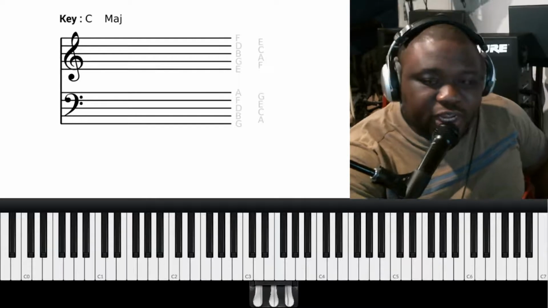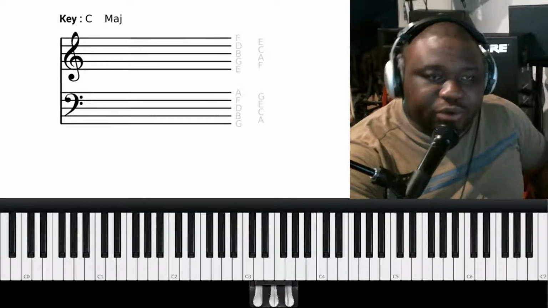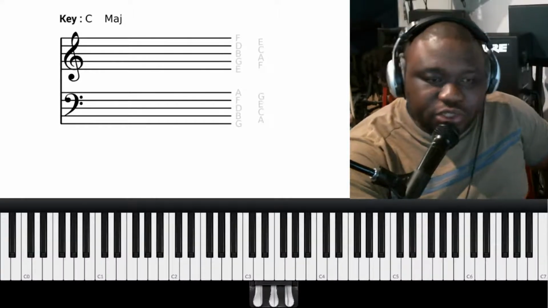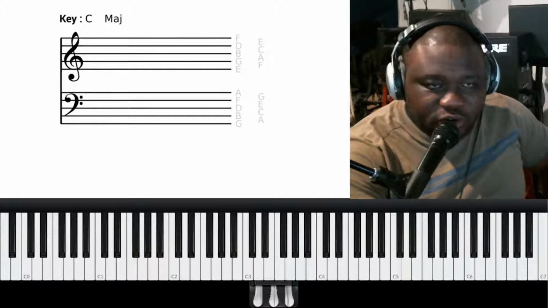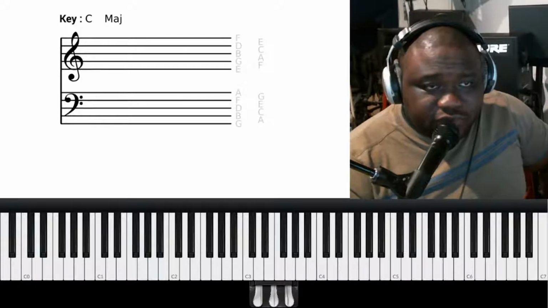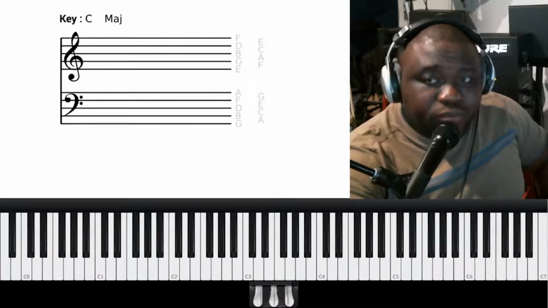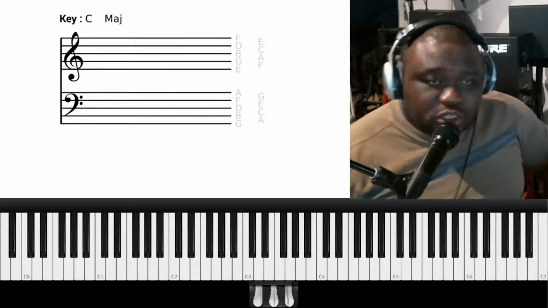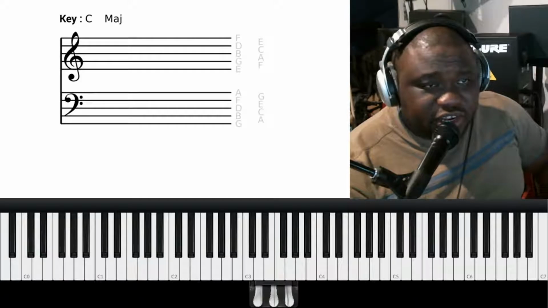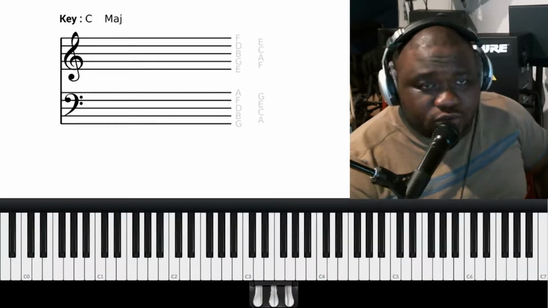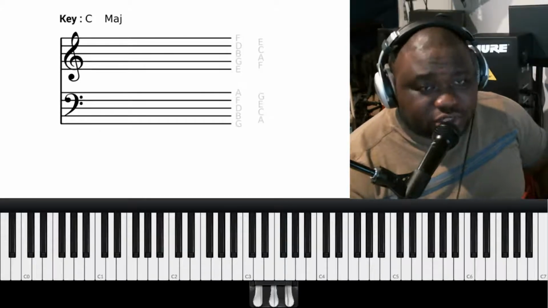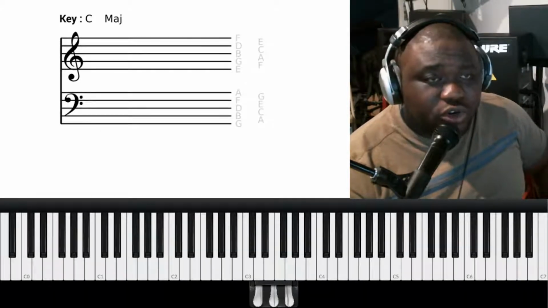Today we are going to learn a very important lesson that I got a request for from one of our piano subscribers and students online. He asked for a little bit of theory to be taught. But before that, let me introduce the topic of today: suspended piano chords. Basically, when you're playing the piano and you see sus, what that means. The two common ones that we see a lot are the sus2 and the sus4, suspended 2 or suspended 4.